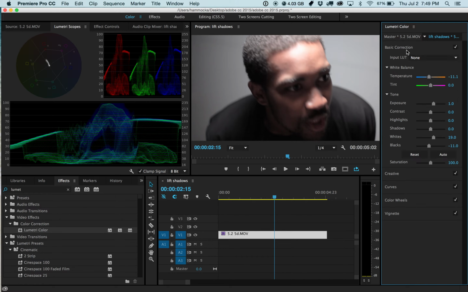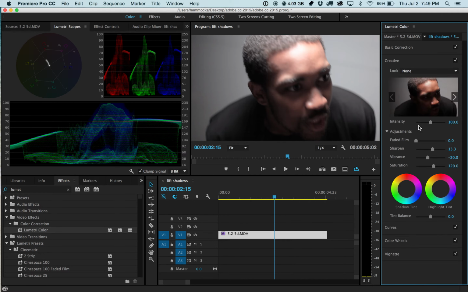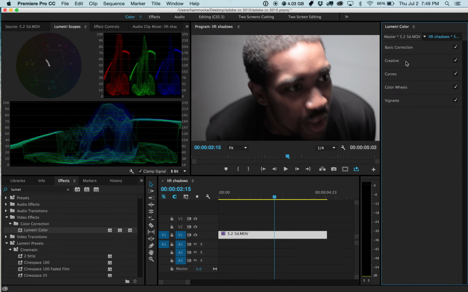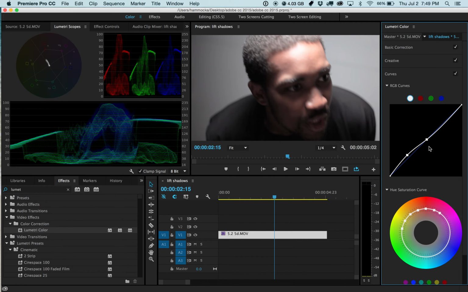Like I said, I use the basic for the temperature and a little bit of the contrast, and then I use creative for my sharpening and then my saturation, and then I use curves for contrast and kind of recovering stuff if I need to, but mostly to control contrast.